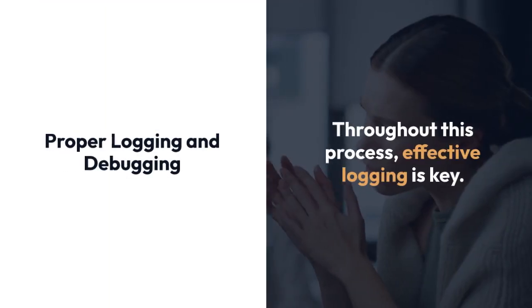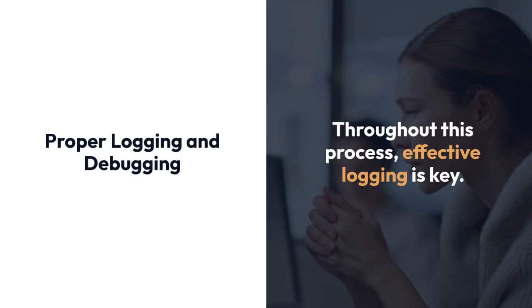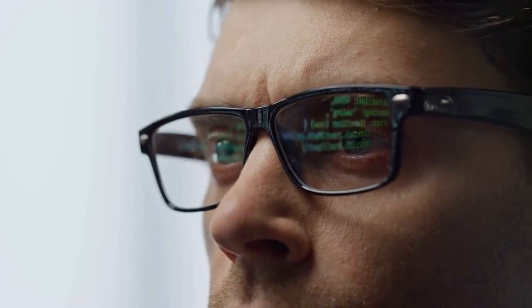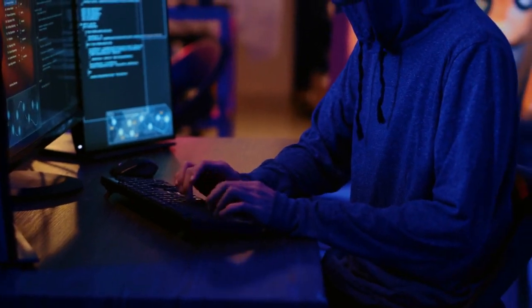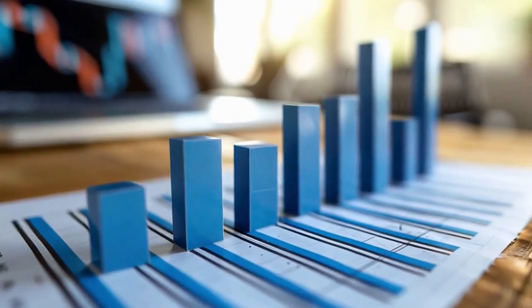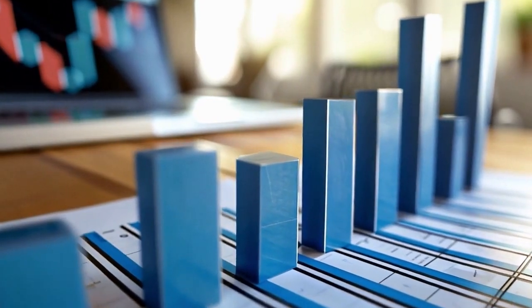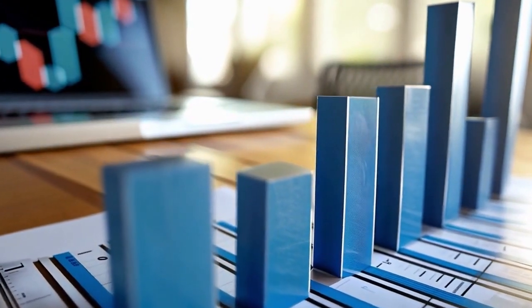6. Proper logging and debugging. Throughout this process, effective logging is key. Use the debugging tools provided by your Node.js framework and your browser's developer console to carefully examine the HTTP requests and headers being sent, identifying their size and content. Remember to tailor the size limit to your application's needs, prioritizing security.